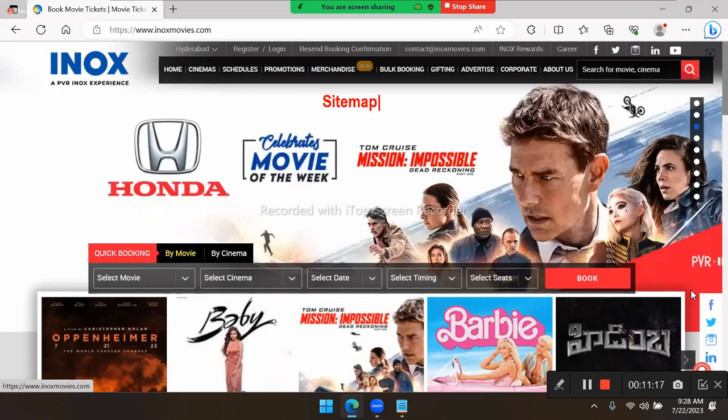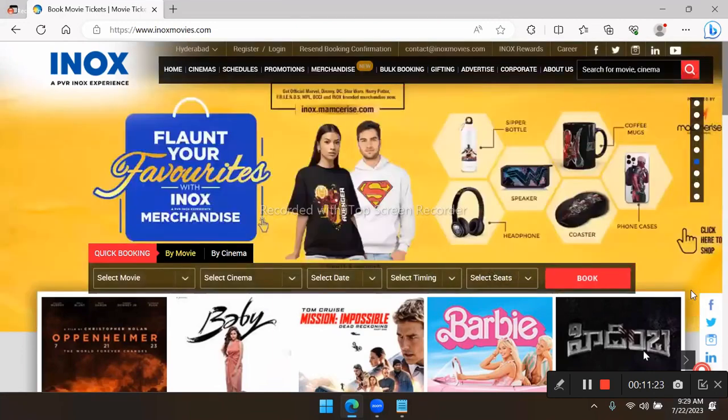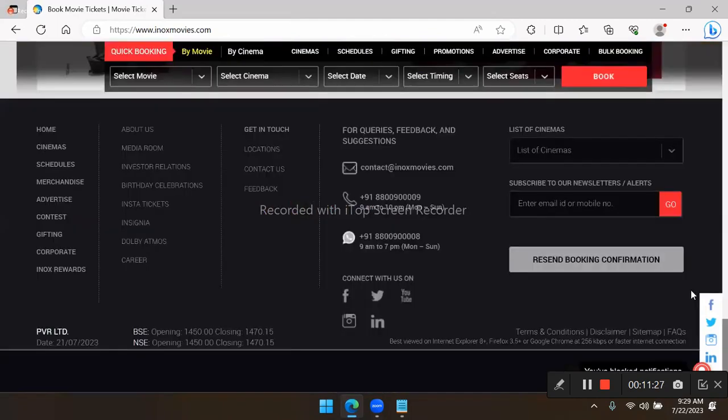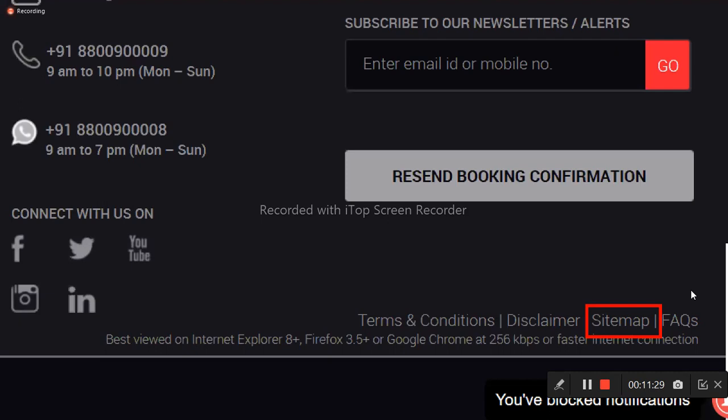You see here in this website, when we scroll to the bottom, there is an option called sitemap. Have you ever seen this? No. You don't even know.